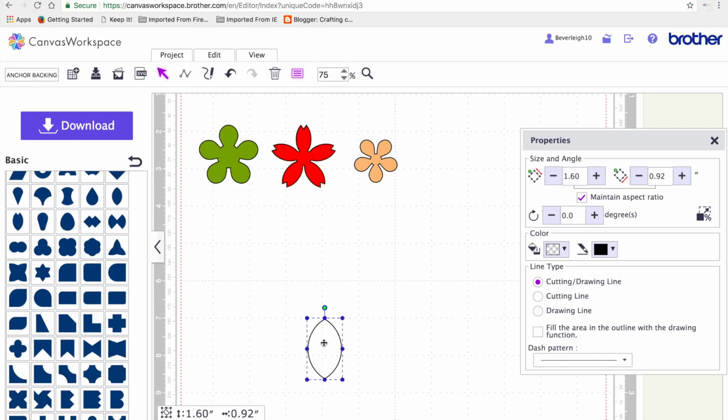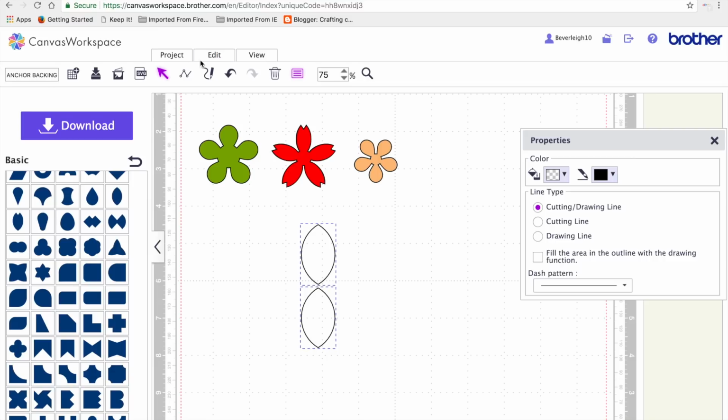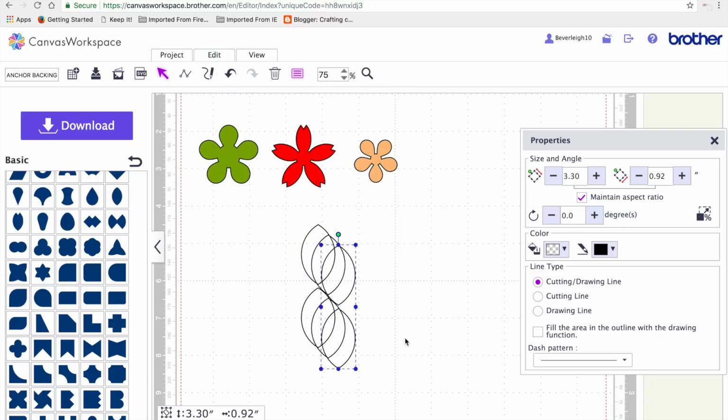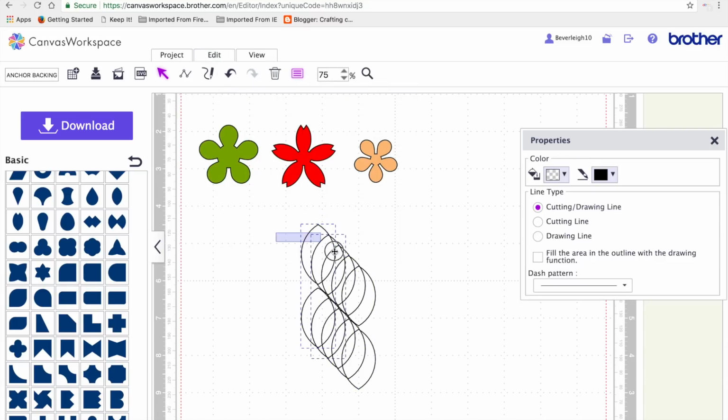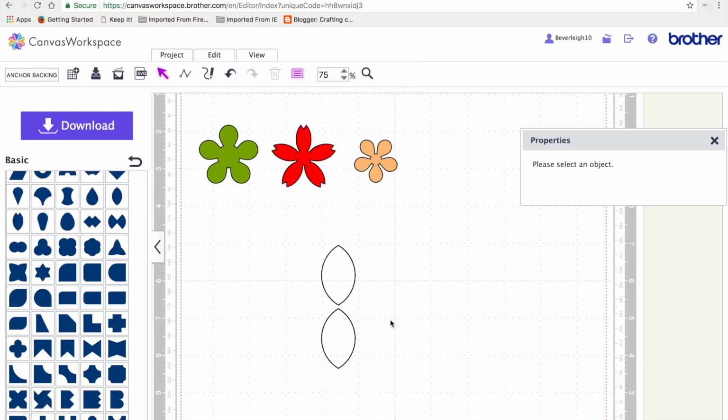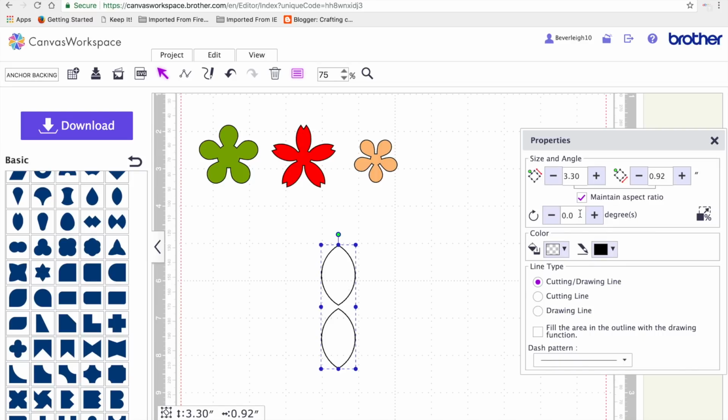Now I'm just going to try a daisy-like petal. I'm going to just go through the steps once more, tip to tip, align them on the vertical axes and group them. It's essential that you do group them before you actually duplicate them for a total of 5 lots of pairs of petals, and then centre them on the horizontal and vertical. Click off, click onto the top one, rotate 72 degrees.